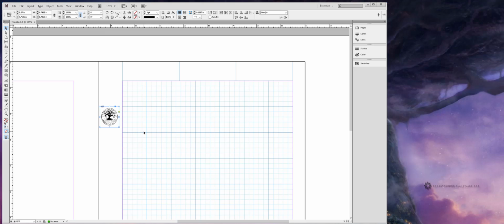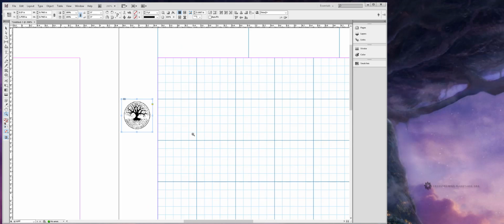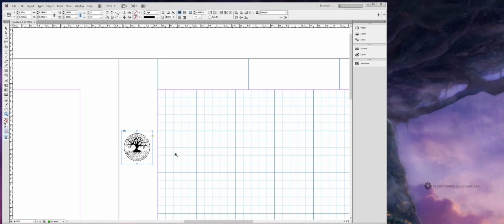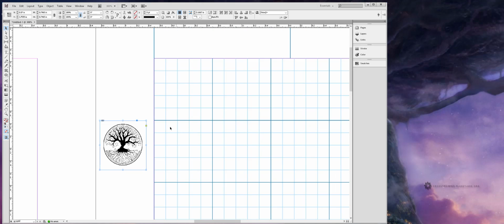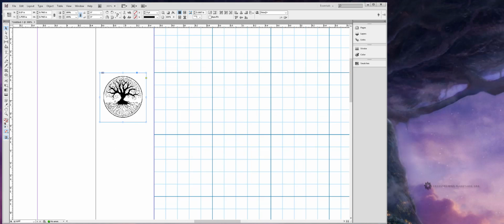If you're not sure where to place it, just go out to Amazon and do a Google, not a Google search, but an Amazon search for engineering paper, and you'll see different brands of engineering paper, and you'll notice that they usually put their branding right around here. And the reason why we choose a second set of boxes is because your hole needs to go here for when it goes into your binder. So I'm just going to go ahead and place this here, get it lined up and whatnot.